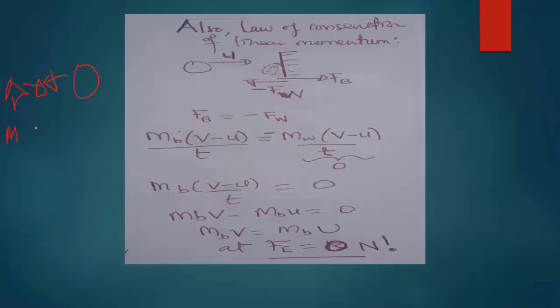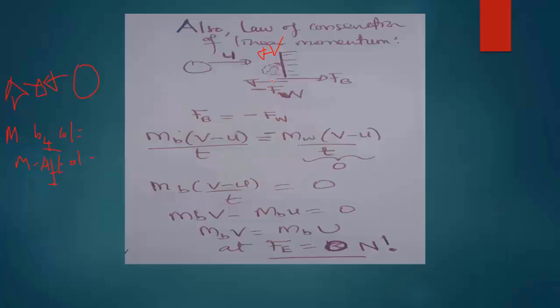So momentum before collision is equal to momentum after collision. We shall see this later. This is what we are going to prove from the second law. Suppose we have a first body, a ball moving against a wall. As it comes to the wall, it collides at this instant. Remember it came with velocity u before collision. After collision the velocity was v. It was rebounding, it bounced back with velocity v.